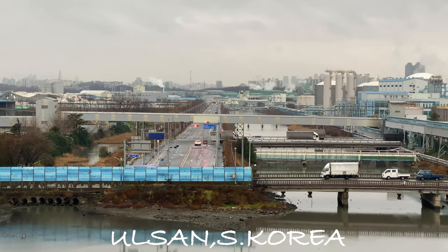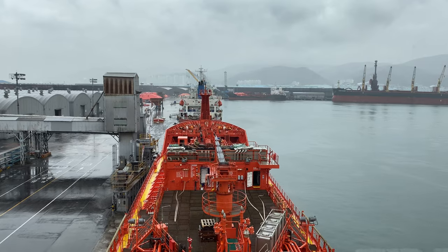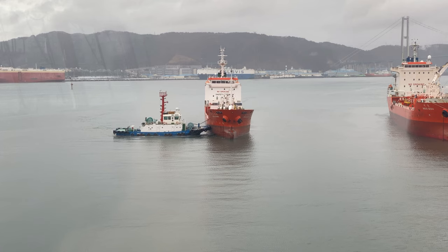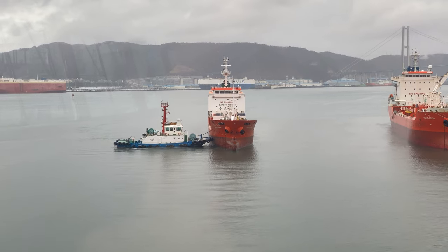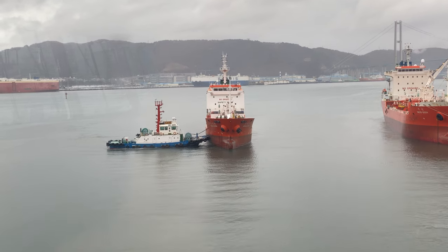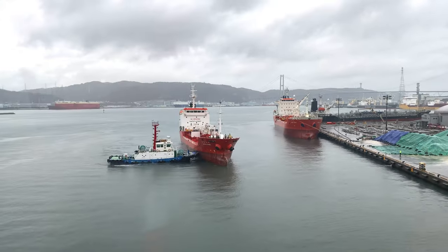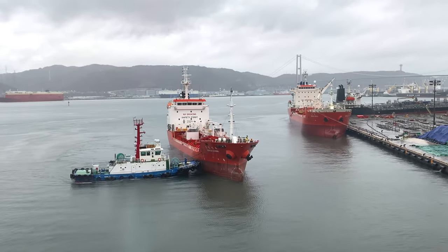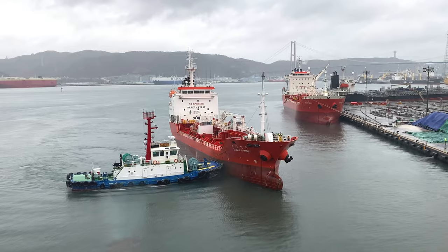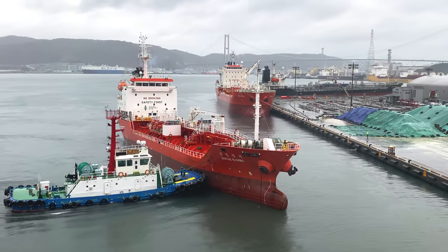Now let me show you how this is done from a third-person perspective. This part of the video was shot when my ship was already berthed alongside the port of Ulsan. Remember the engines and thrusters we spoke about - take a look. The ship you're currently looking at is coming into the port of Ulsan, making use of her engines, her steering system, and a tugboat assisting her, keeping her in position and helping her maneuver herself.